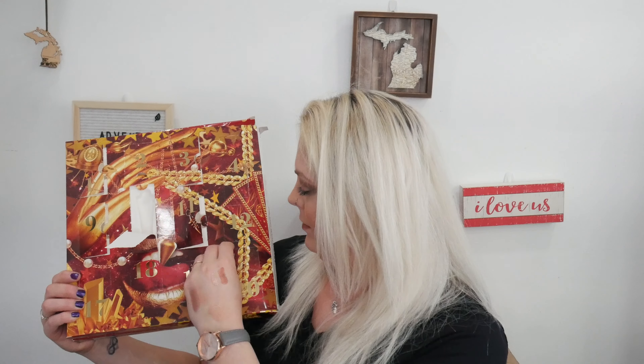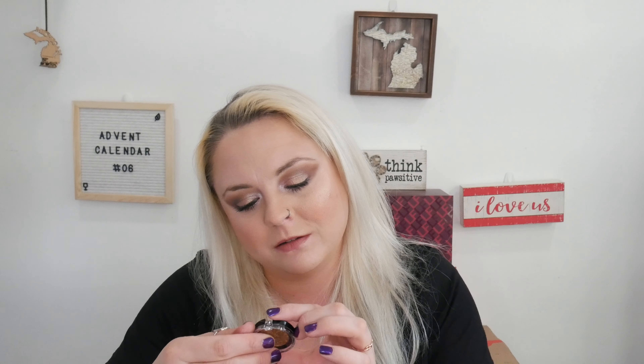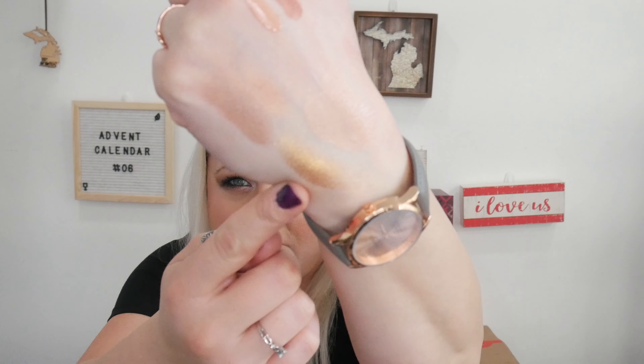Day number twelve — take your guesses. Let's go with the pressed pigment. Actually, is it like a foil? No, it's actually an eyeshadow. This is in the shade Gold. She is gold! Perfect for Christmas — I can imagine a really nice bright gold eyeshadow look. Why is everybody bothering me when I'm trying to record? I could just be sitting here doing absolutely nothing. And now you're just gonna purr loudly for my microphone.